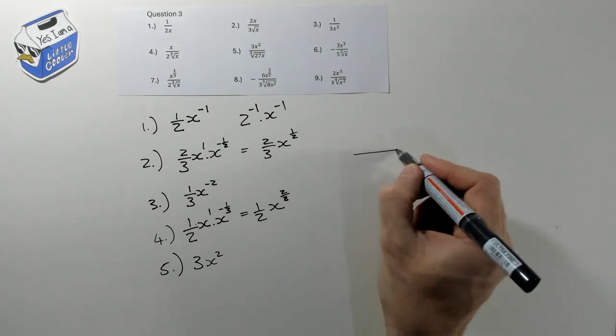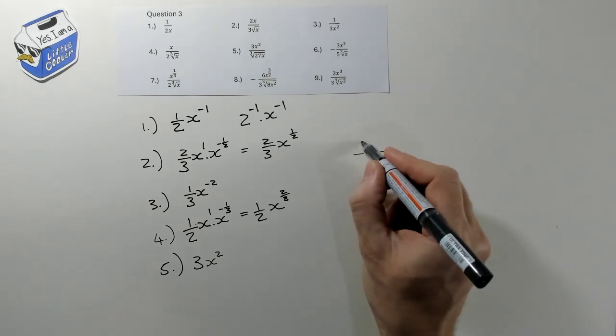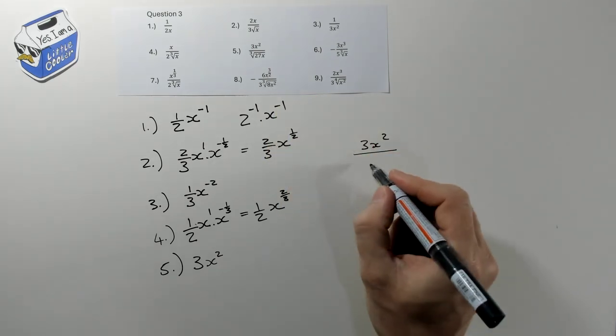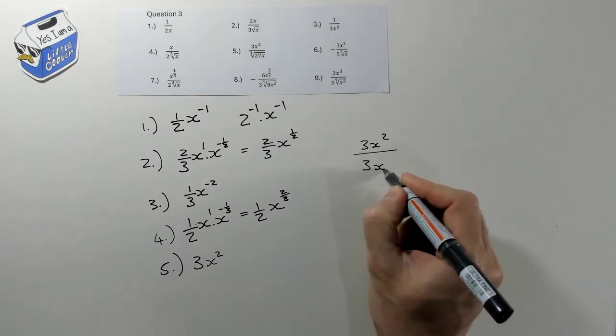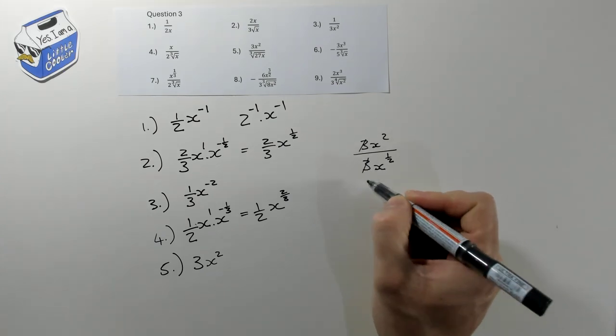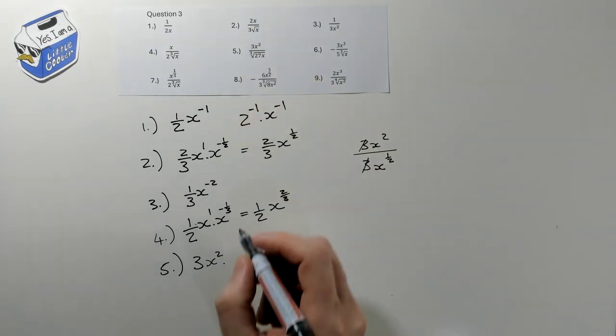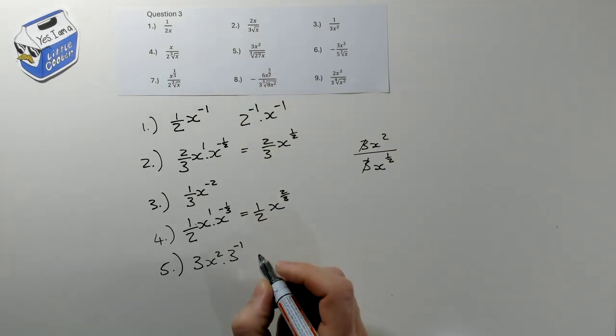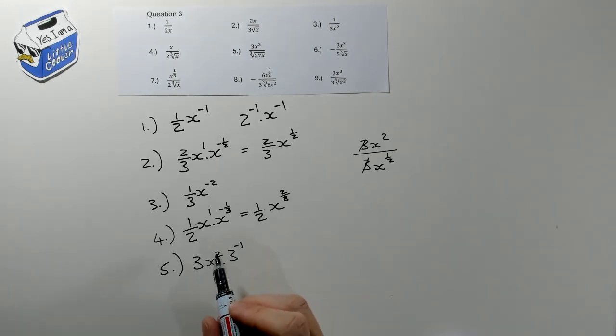If I just wrote that, whatever I got underneath the line, let's just quickly do that. That would have been a 3, and then an x cube root would have been a half. So I know that would reduce to 1, or if I wrote it here, it would be 3 to the power of -1. And we can see what will happen to this. I have two bases that are the same, and it'll just be 1 minus 1. So it would be 3 to the power of 0, and anything to the power of 0 is 1. So that's one way of looking at it.